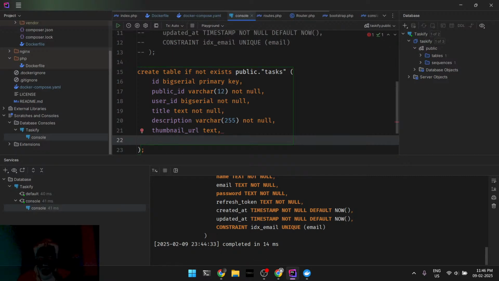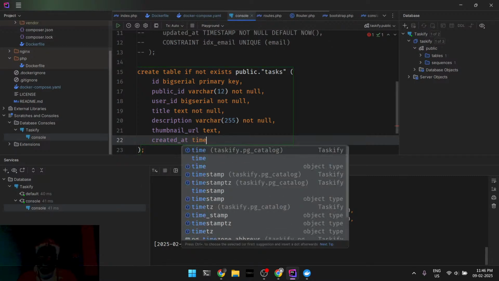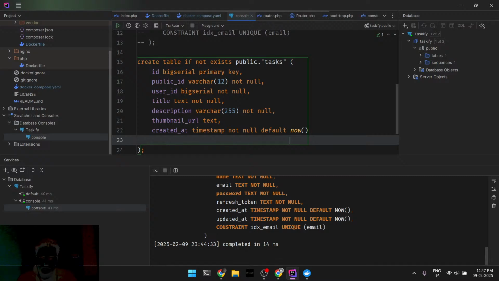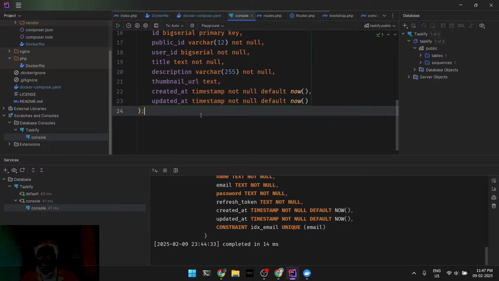Then it will be created at, again timestamp, not null, default will be now, and then updated at timestamp, not null, default will be now. Of course the default has to be done differently, but for us it should work.